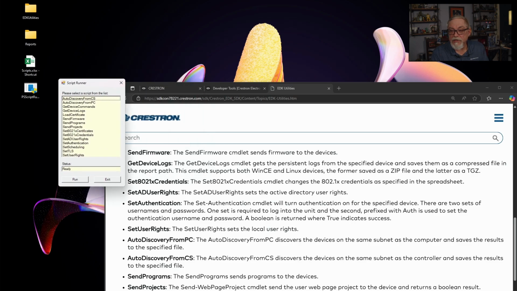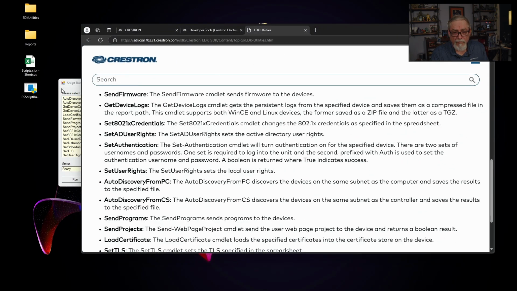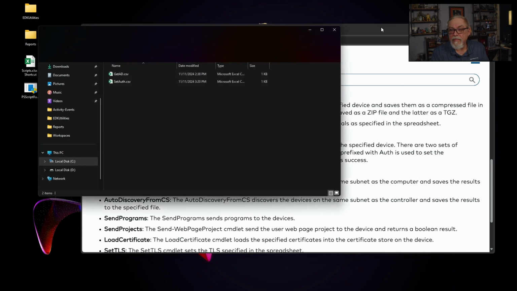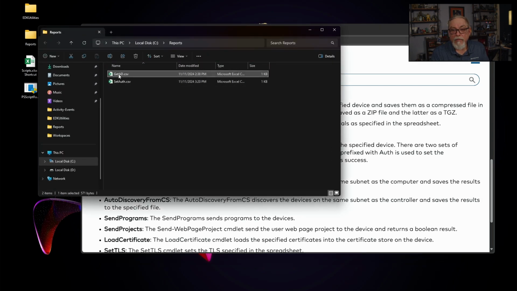So getting back to our script runner here, once you've got everything plugged in, set up a small network, do those things, I can run auto discovery from PC. Here I've done a really basic run, which gives me this get AD, which is the auto discovery from PC.